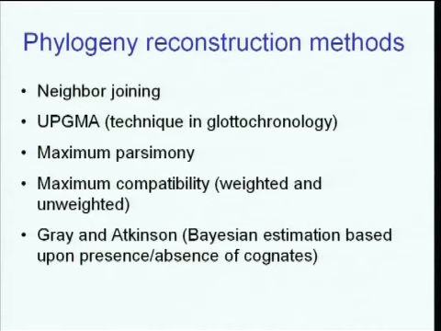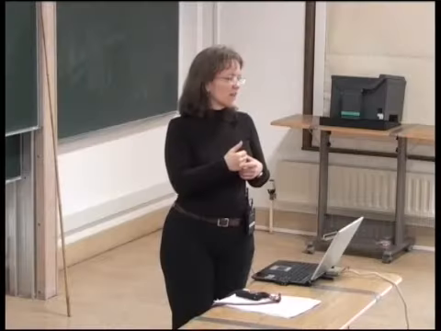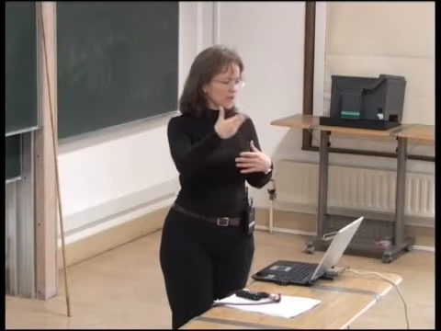These are the methods that we analyzed. So we looked at neighbor joining, and we used neighbor joining on a distance matrix with distances corrected according to a model of linguistic evolution. We looked at UPGMA, which is just the standard look at the distances between the languages and just group them together for the two that are the closest together, have the smallest number of changes, and then recurse.